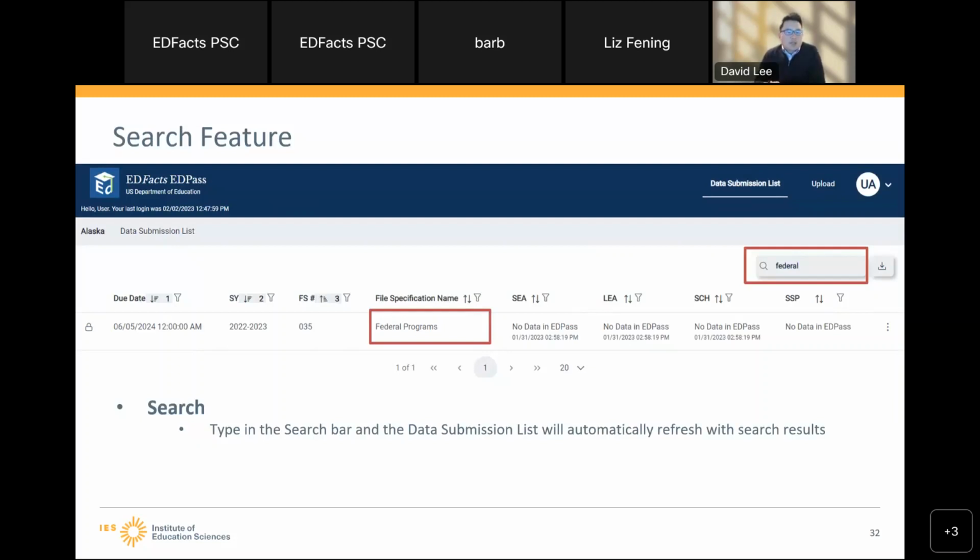That's the default sort order, but if you want to find a specific file, you can always use the search capability at the top right to just type in a file spec name or a number, and you can find the file that you are looking for that way as well. Next slide, please.